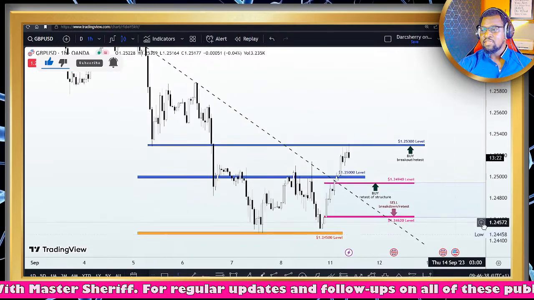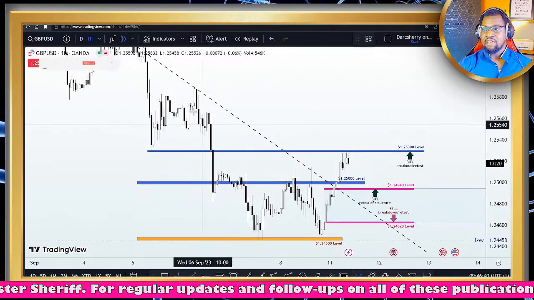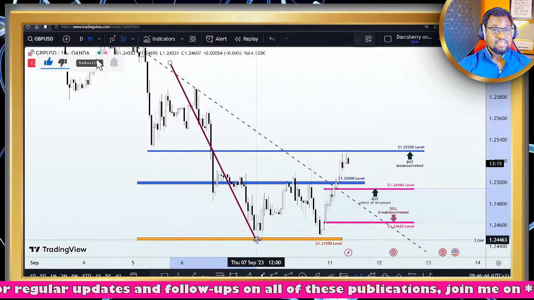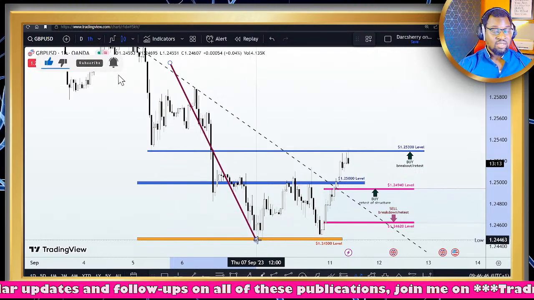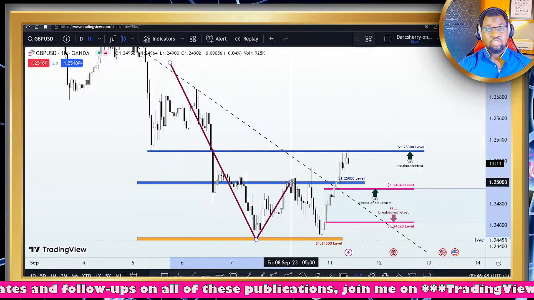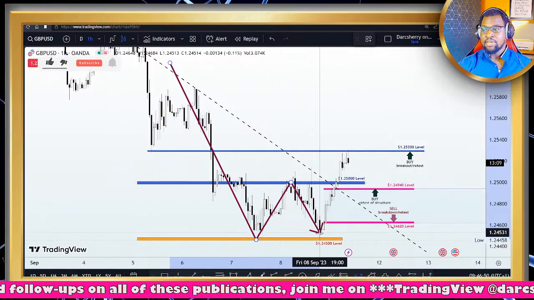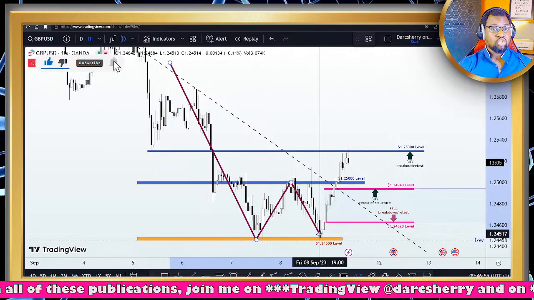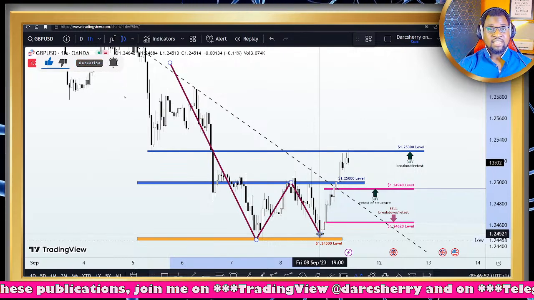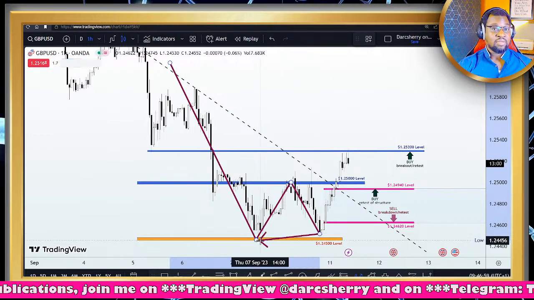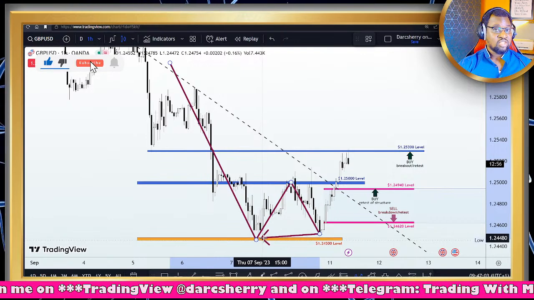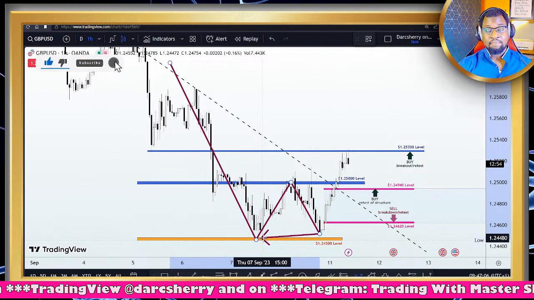Another thing we want to look at here is that after the impulsive move to the downside, as you will see, price tested the key level once. That was on Thursday. We saw price come back into the 1.25 area. Then on Friday, price action was unable to even come close to that key level, let alone break down that structure. For me, this is a clear sign that bullish momentum is likely building up behind the scenes.